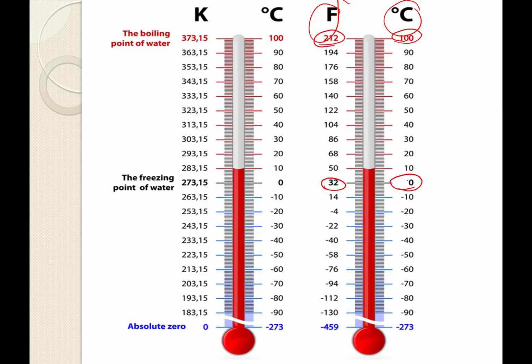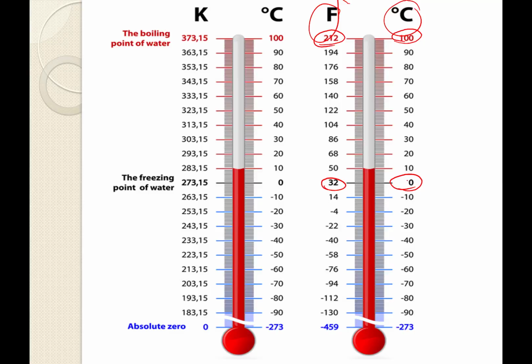Now, on the Kelvin scale, the increments are the same. In other words, if the temperature goes up 1 degree Celsius, it would also go up 1 Kelvin. Those increments, or steps, are like two ladders sitting next to each other: their steps are the exact same height. If one step is a foot, the other step is also a foot. That is not the case with Fahrenheit. In Fahrenheit, the increments are much smaller. They're almost half of what Celsius is, a little bit more than half.